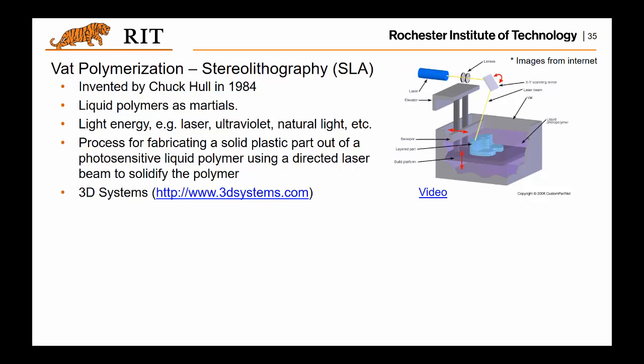And the main player for such a process is 3D Systems. Actually, this company was founded by the inventor, Chuck Hull, and that's why they have the advantage compared to some of their competitors. For example, there are some new players in this domain, like Formlabs, right? It is a company also producing SLA machines. We have the machine in our lab session, and you will have the chance to operate that machine.